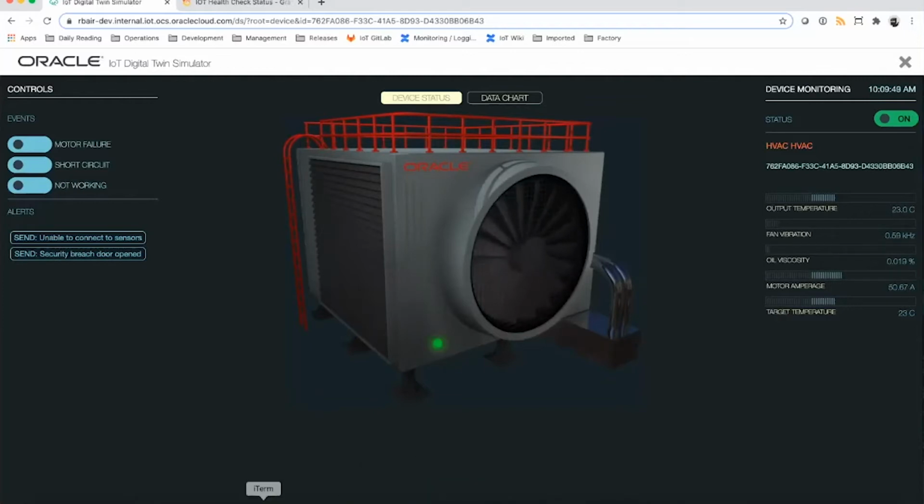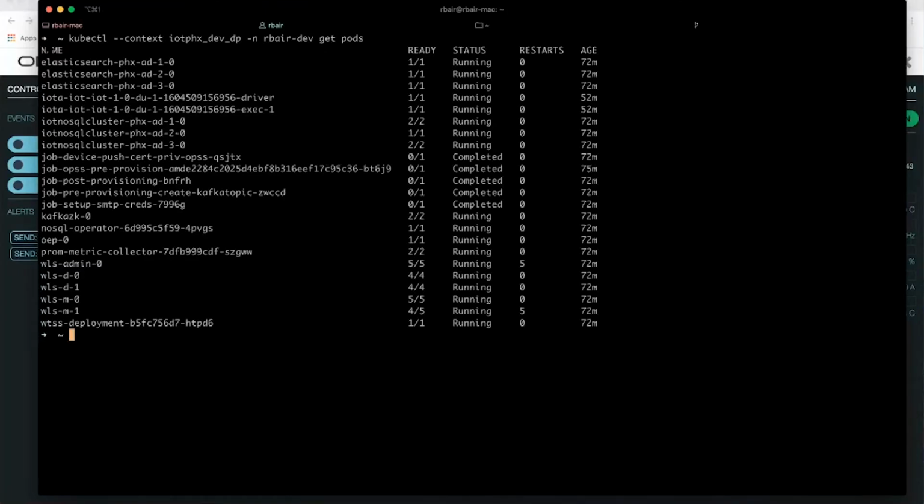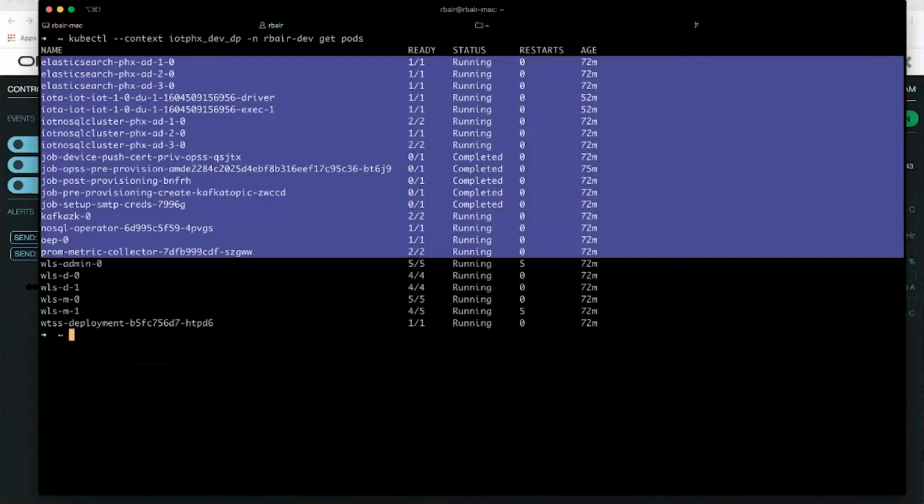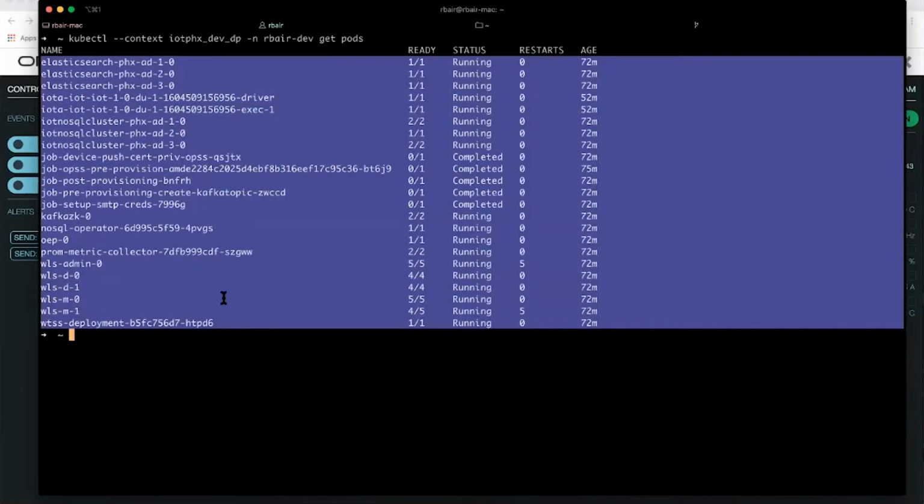Now, as I mentioned, all these things are actually deployed in Kubernetes. So I have an example environment here that I'm going to be using for my demo today. And here you can see I'm using the kubectl command in order to get a list of all of my pods. And I can see some of the different pieces of technology that we're running inside of our system.